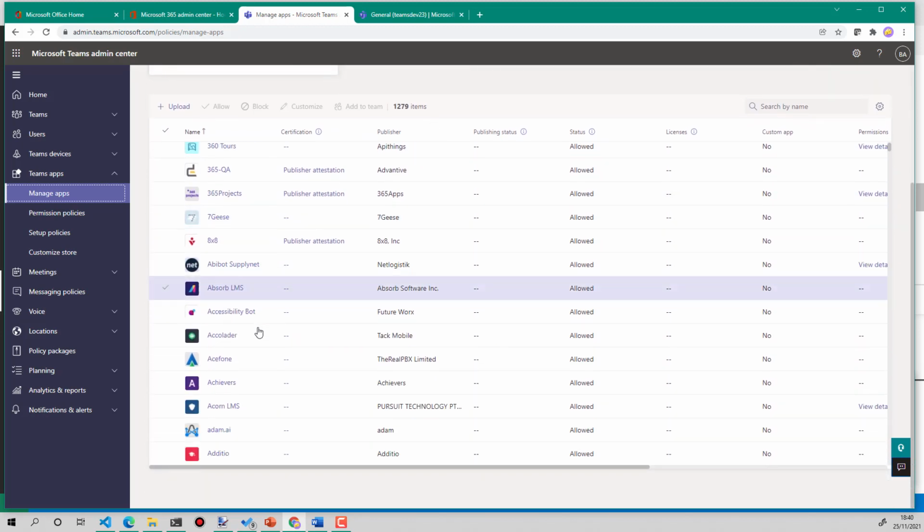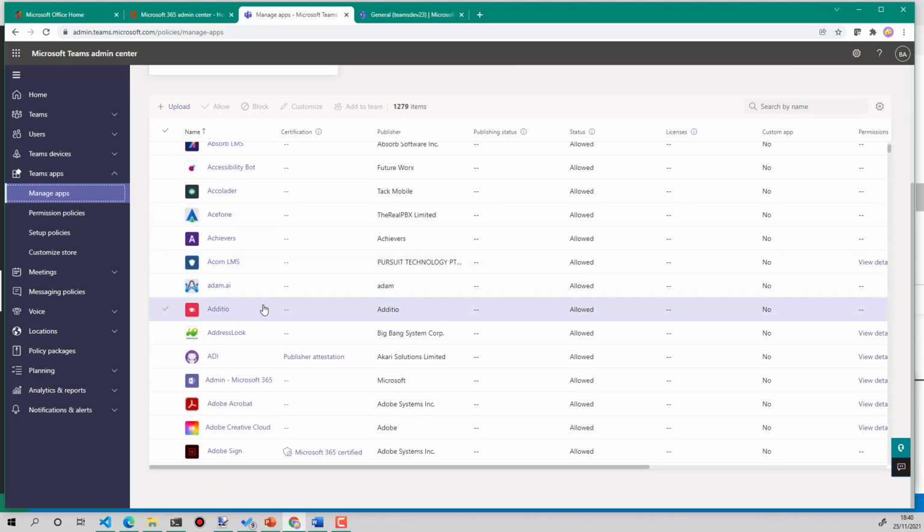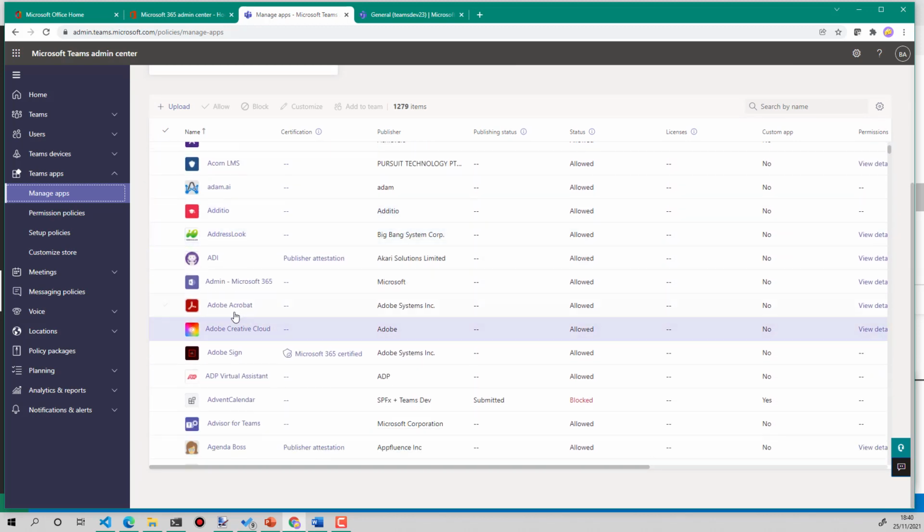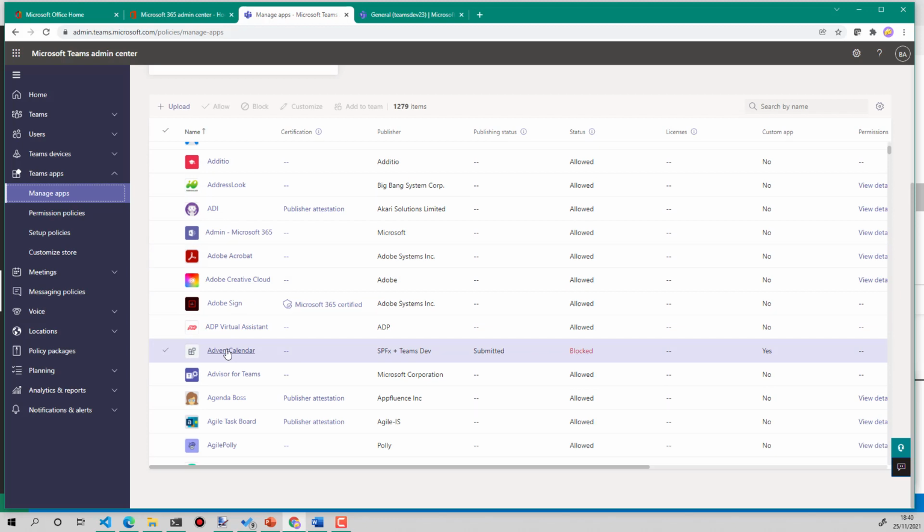which was publishing, is that I should see, if I go down here, and here is Advent Calendar. So that's the solution that I just deployed. Unfortunately, I didn't bother to give it its own custom icon, but actually the default icon kind of works quite well for this particular case. Now what I have to do here is click on that. At the moment you can see it's blocked.